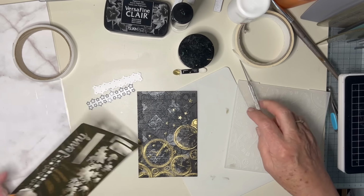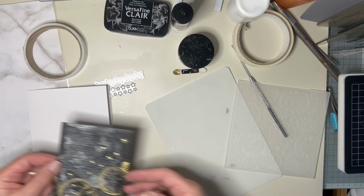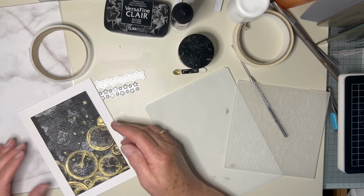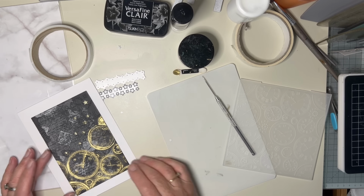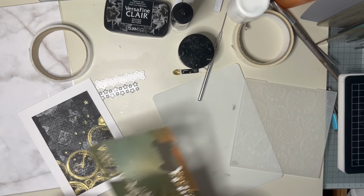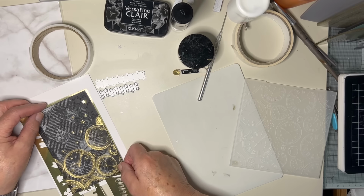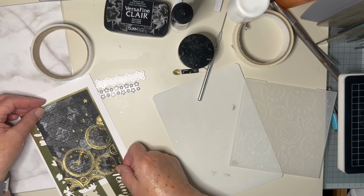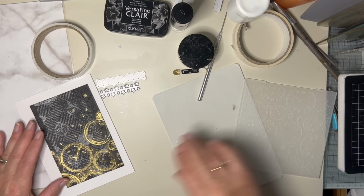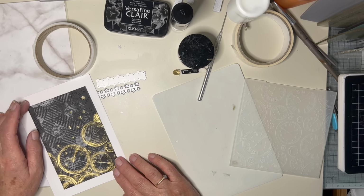Now, I think all it needs is a bit of a sentiment, probably. Here's my card base. Here's my panel. Does it need a gold mat? Maybe. Let's just have a see what it kind of looks like. Yes, I think maybe it does. So I could cut a gold mat for it and probably a die-cut gold sentiment.